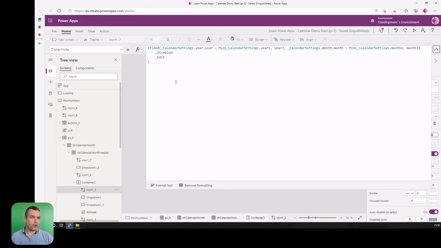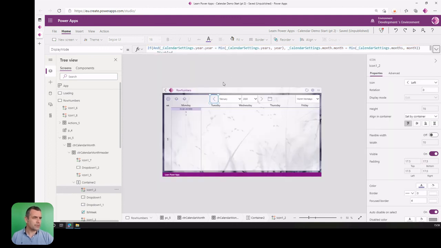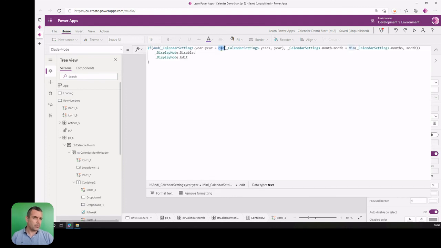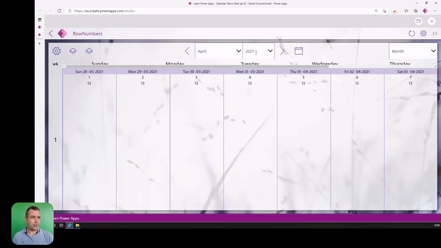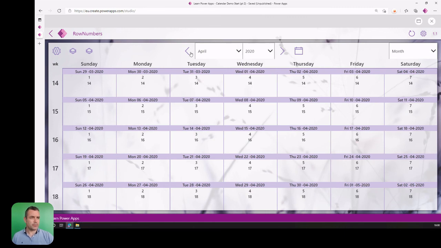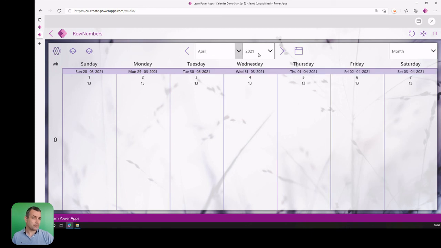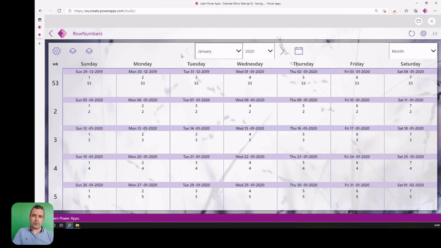We can take this formula, copy this, go to the other, and here do the same for the display mode, only not the min, but of course the max, because this is going up. We now reset our variable, go to 2020 January, then you see this is disabled. See, I could click it 2 times. That's why it's performing right, but now it's disabled, and now it works.